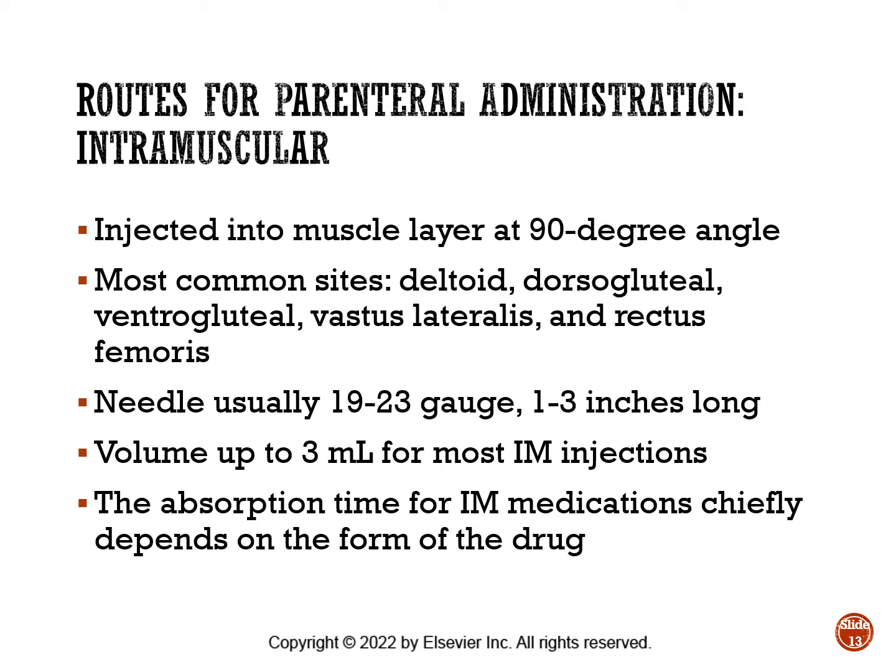You should never inject more than 3 mLs per site. Of course, this also will depend on body size. On page 689, be sure to see the clinical cues in the purple box. Up to 3 mLs can be safely injected in the ventrogluteal, vastus lateralis, and rectus femoris sites in most adult patients. However, the muscle mass of older or thin patients can accommodate sometimes only 2 mLs in a single injection. Larger amounts may be given in one injection in a large adult muscle in some instances.